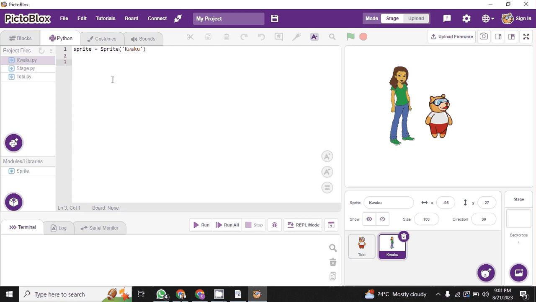If you want to do this, first of all, let's name the title of what we're going to do. Here I'm using the hash. When we use the hash key, anything that we type after the hash will not be run.